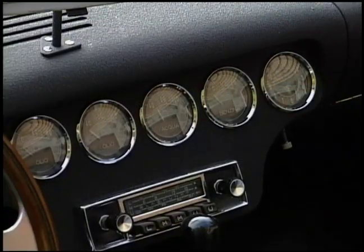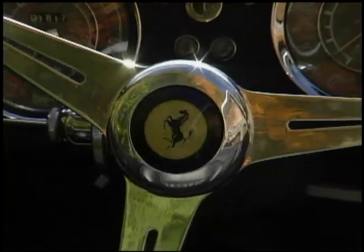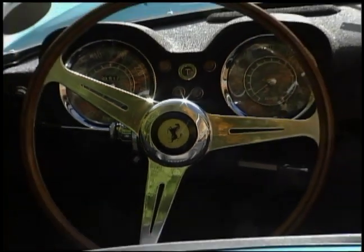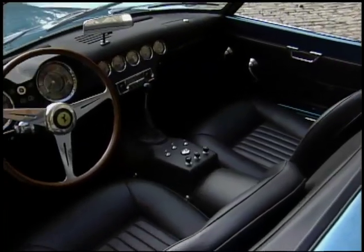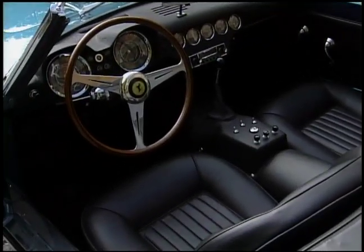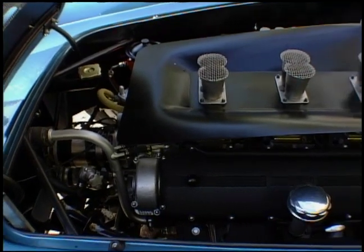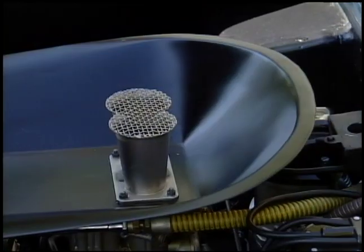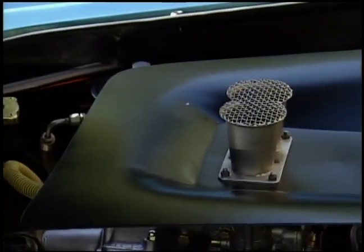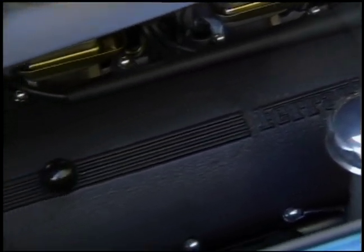The dash, every piece redone. The gauges, if you have a look at them, they're all like brand new. The steering wheel, totally refinished — somebody spent a lot of hours doing the aluminum on the wheel and the wood itself. Beautifully done. The interior, if you look at the stitching on it, all dead straight, all fit perfectly. The side scallops are a little unique to this car compared to most Cal Spiders, and under the hood, this car was factory equipped with a set of velocity stacks and a cold air box, which is something usually reserved for just the competition cars. The detail under the hood of this car is spectacular.